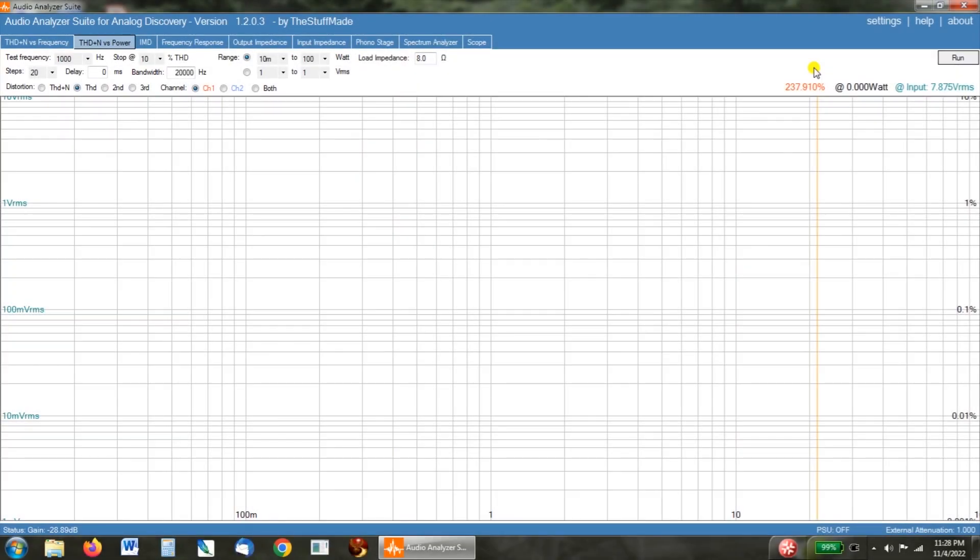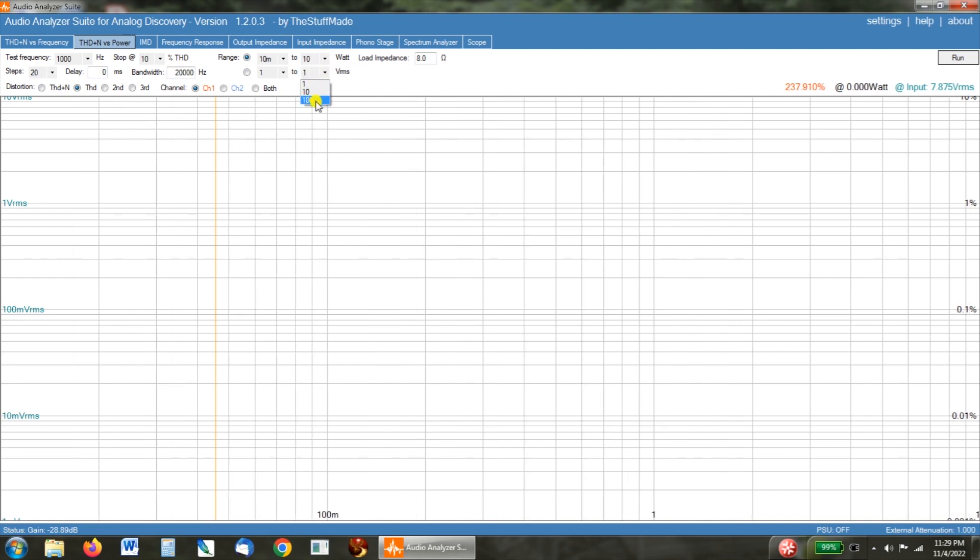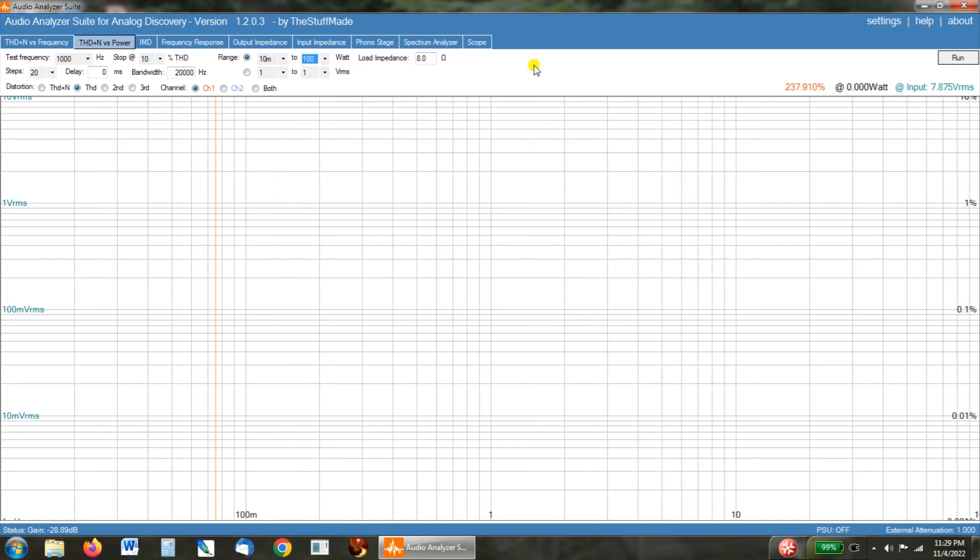Okay, we've got the amp warmed up and hooked up to the audio analyzer suite with the Analog Discovery 2. We're going to make our first pull on channel 1, low power up to 100 watts - the other choice is 10 watts and I think we're hoping to go past that. It looked like we should be able to get past 10 watts, maybe 12 watts or something like that. We'll have it stop at 5% distortion. We'll test at 1000 hertz. Let's see what this thing does.